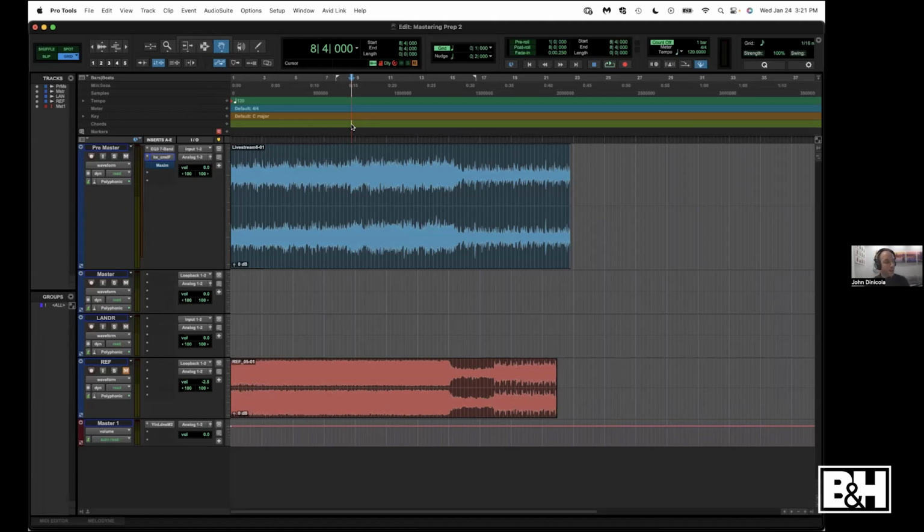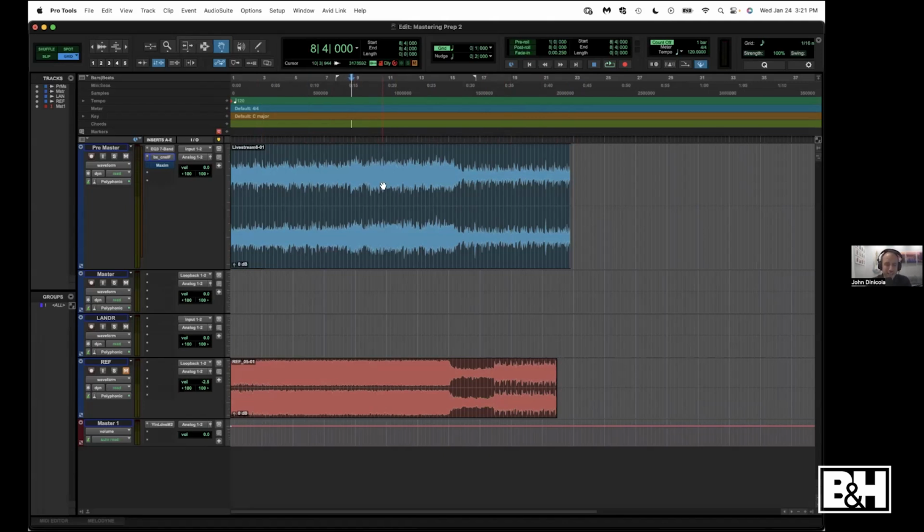So I say all this just to say that you don't have to worry about mastering for loudness as much as we used to. Of course, if you try to get too loud, it can sound really bad. I won't name any names, but there are albums from that era that may have sounded a little better if we hadn't compressed them quite as much. So something to keep in mind.